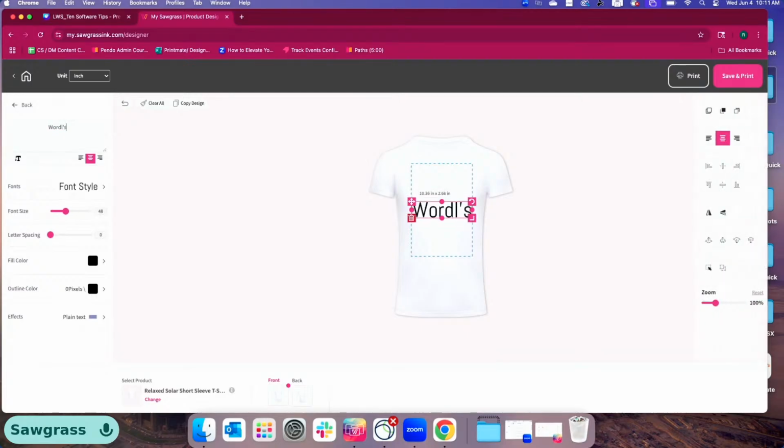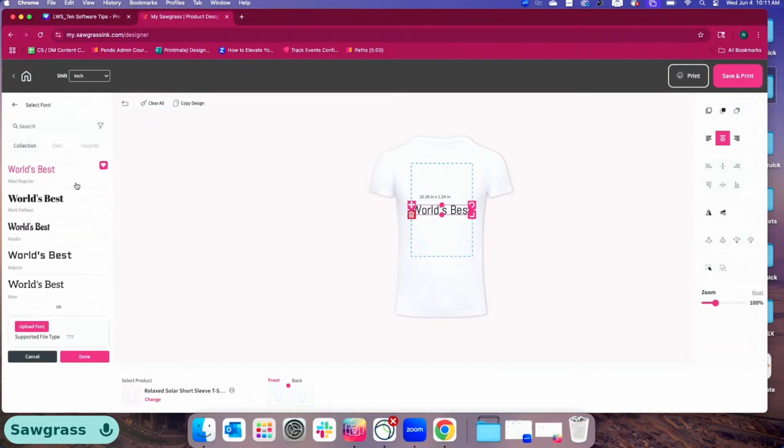And I'm going to spell it correctly. For real, for real. Okay. And then if I go into font style, I can use this filter and narrow it down. If I want something that's handwritten, big and blocky, or a script, I can actually narrow this down further, which is very, very handy, just to get you to the types of fonts that you want. I have done font workshops, or typing workshops, in the past.